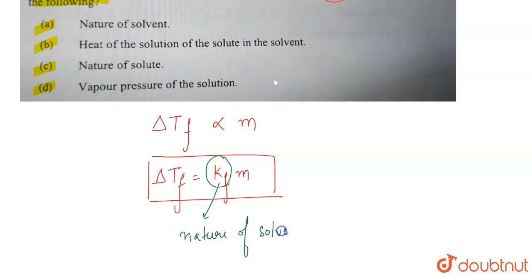It only depends upon the quality of the solvent. It only changes with the change in the solvent. For a specific solvent, Kf is going to have a specific value. For example, for water, Kf has a value of 1.86 Kelvin Kg per mole. The value of Kf for a solvent is fixed.